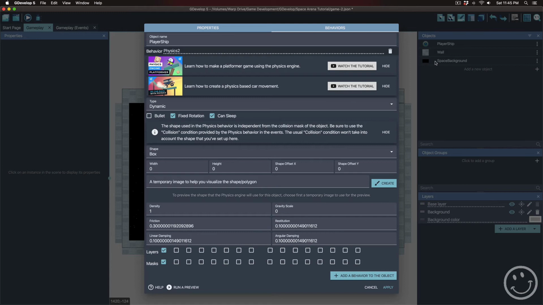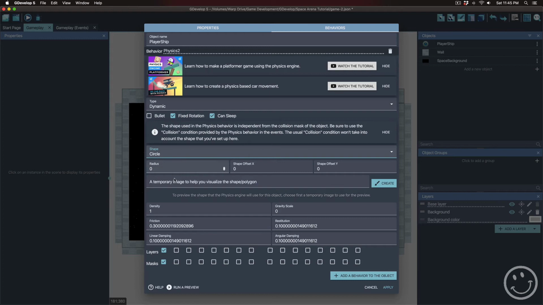Just any object gets it, whether it has a physics behavior applied to it or not. But when you apply a physics behavior to an object, it gets a second collision shape. And this informational dialog box here, right here, discusses that a little bit. And we'll look into that a little deeper in this tutorial as well. You can read this. I'm going to leave this alone for now. But what I want to do is change the shape to a circle.